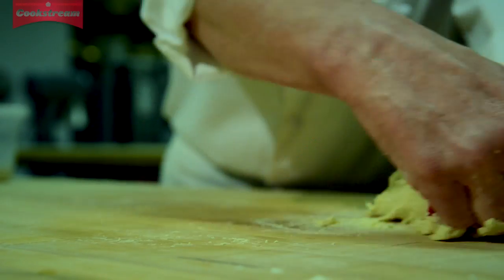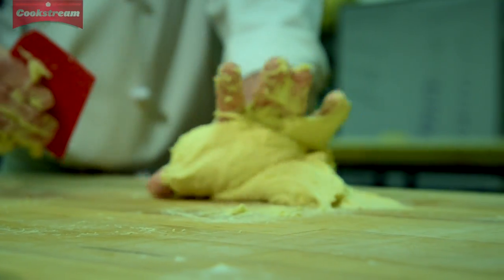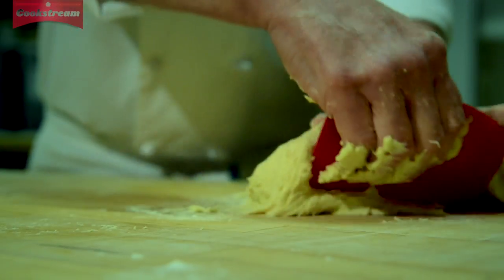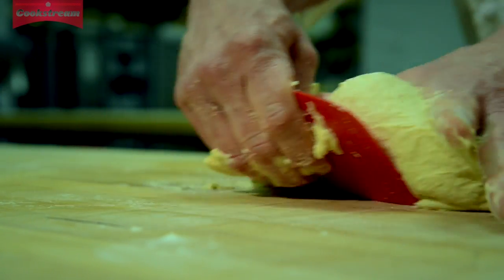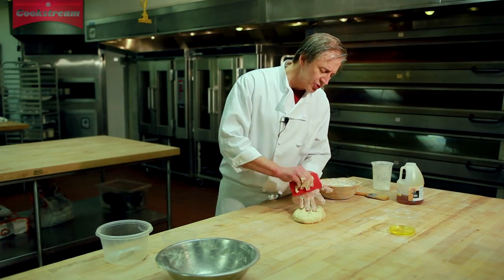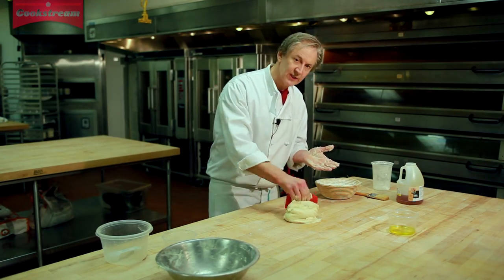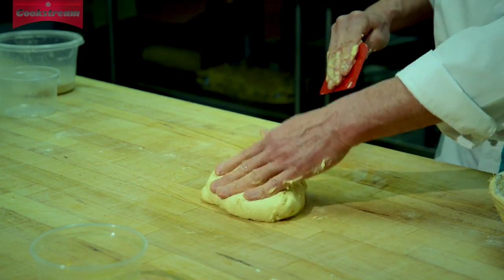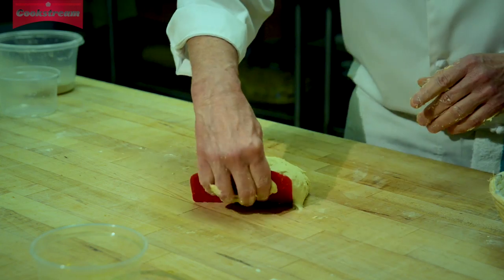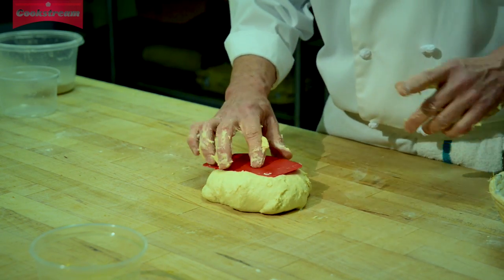See, the important thing is how the dough gathers under itself right here. That's where the kneading happens. It should look like a wave coming at you and rolling. So after 2 or 3 minutes, you'll see that the dough really is holding together. Now it's still quite kind of tacky, and that's good. And I hope you notice that I did not add any additional flour to this at all.